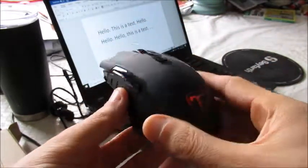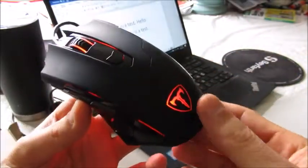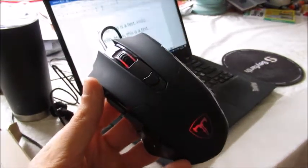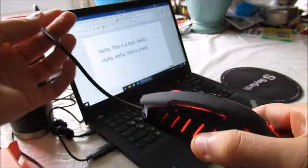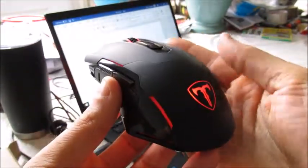But I think it's comfortable. It's a little bit larger than I expected, especially on the sides. But there is nothing wrong with it from my first impressions. Just keep in mind that I'm not saying that this is going to last you a long time. But so far I have no complaints. I think it was responsive. It didn't seem to double click.